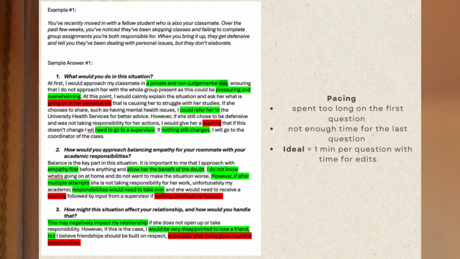Immediately you can see that my first question is a lot bigger than the rest of them. Especially the last question, I was really running out of time and you can really tell. And I think something to point out there is definitely to keep an eye on the time. What I did on my actual CASPer days was I marked exactly where 1 minute was and I would move on to the next question. You still have a leftover 2 minutes to go back and edit anything you need to.